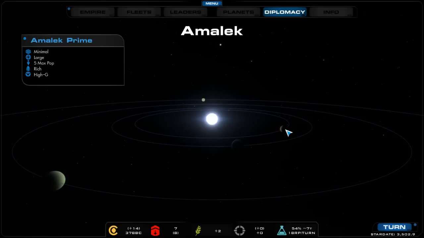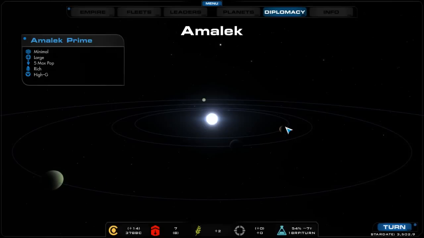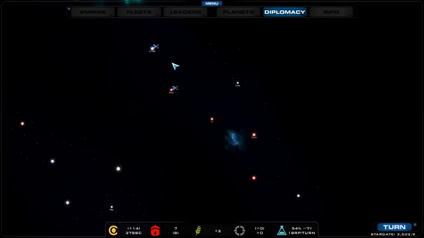Amalek Prime. That is a good planet. Ooh, that is a good minimal planet. And so minimal planets are like a Martian-type planet. Right. Okay. So a little bit of an atmosphere, maybe, but no life that we know of. And that sort of thing.